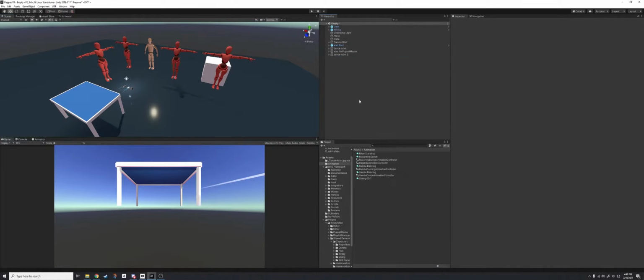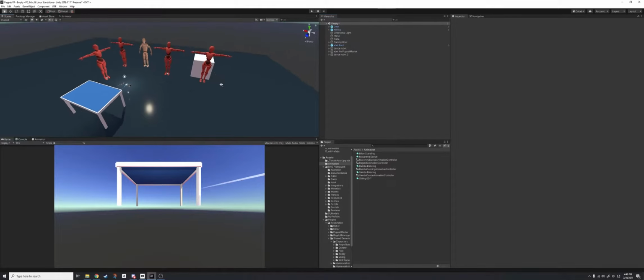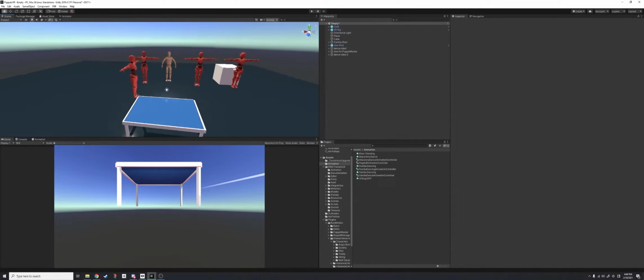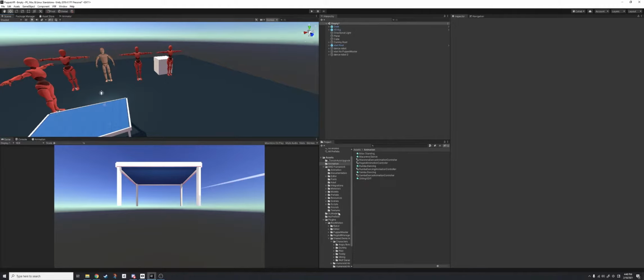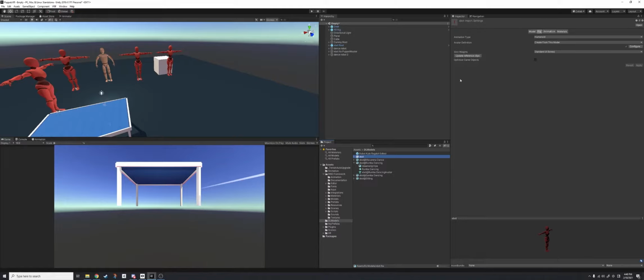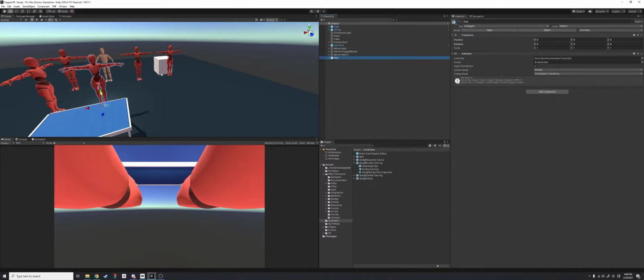So let's do it from scratch, the PuppetMaster setup. Let's go to the models. This is the standard XBot model. It's also set to humanoid. It doesn't have anything on it right now, so let's drop that into the scene.